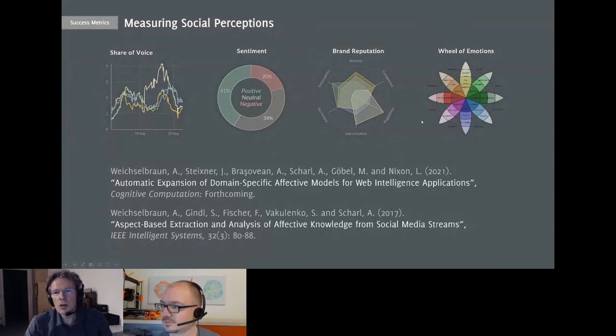With the same principle, we can also map all the content items that we're ingesting to standard emotions. So this is Plutchik's Wheel of Emotion. It's a well-known established framework that has 8 major emotions like fear and joy and others, and then each of them in 3 different degrees. The more in the middle, the stronger the emotion is.